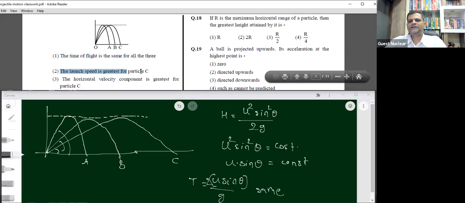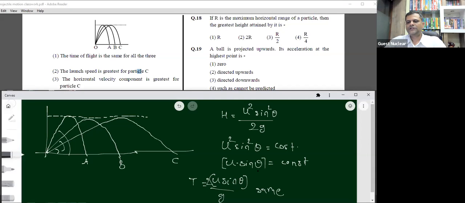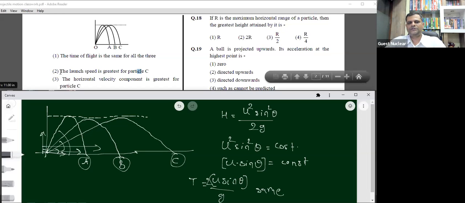चलो, the launch speed is greatest for particle C. देखो लॉन्च स्पीड जो है तो वो अभी लॉन्च स्पीड इज कंपोज्ड ऑफ u cos थीटा एंड u sin थीटा, राइट? तो यहाँ पे u sin थीटा तो सबका सेम है. इससे क्या पता चल रहा है हमको? u sin theta is going to be the same. मतलब vertical component of the velocity here is going to be same for all three projectiles, but horizontal component of the projectile of A here will be somewhat smaller. Horizontal component of the velocity of this projectile B here will be somewhat greater, and for C will be the greatest of all, and that's why we can see that this is the correct option actually. So launch speed is greatest for the particle C.